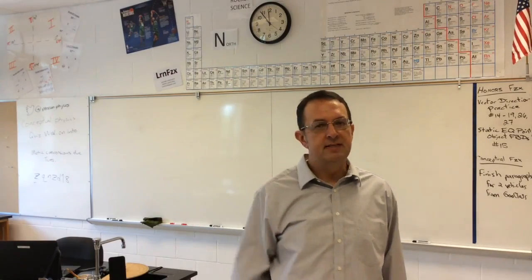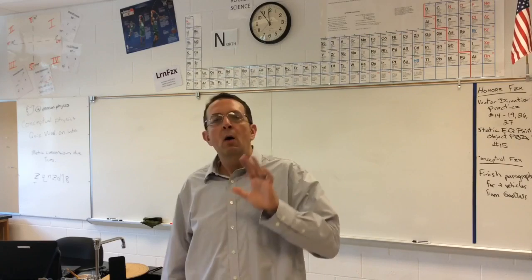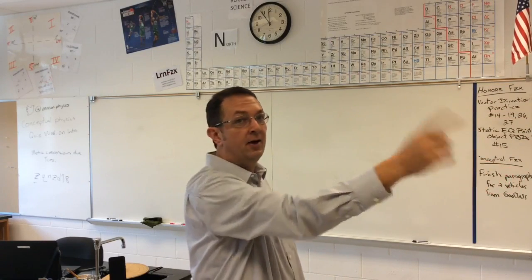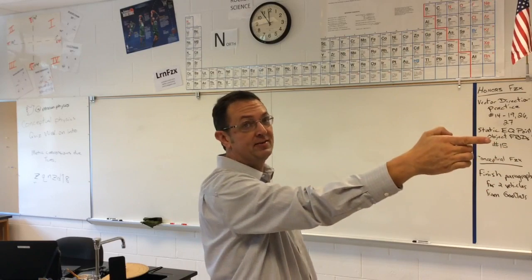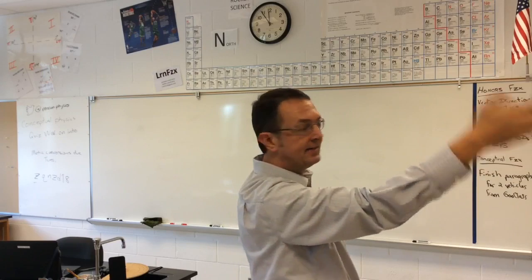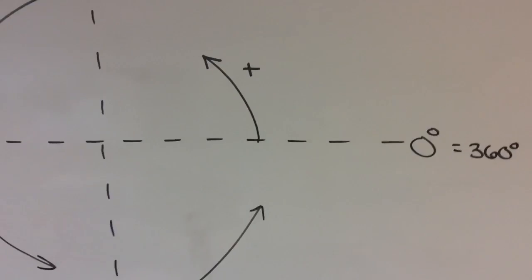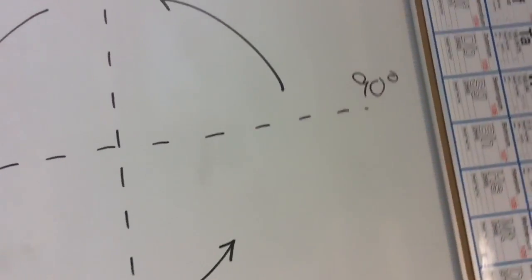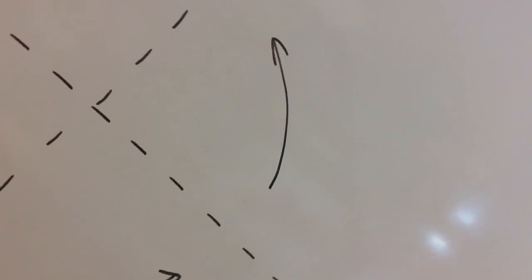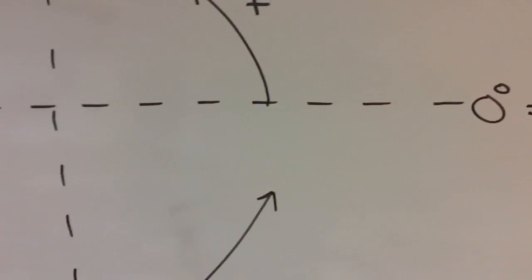And rather than doing something that makes sense to us like that clock, although some of you can't read the clock and you know it, we're going to do something different. We're going to start the angles at east and then go counterclockwise from there. Check this out. So 0 degrees is like east, positive x-axis. 0 degrees, counterclockwise from there. North is 90, 180 is west, 270 is south, and then 270 all the way around to 360 to where we started. That's how we're going to do it.